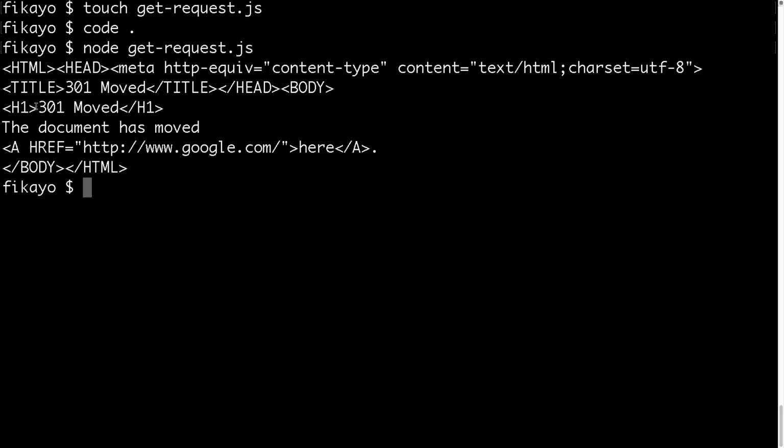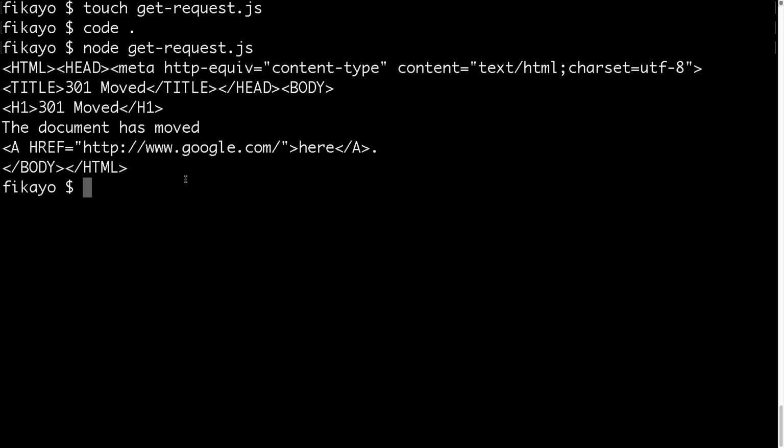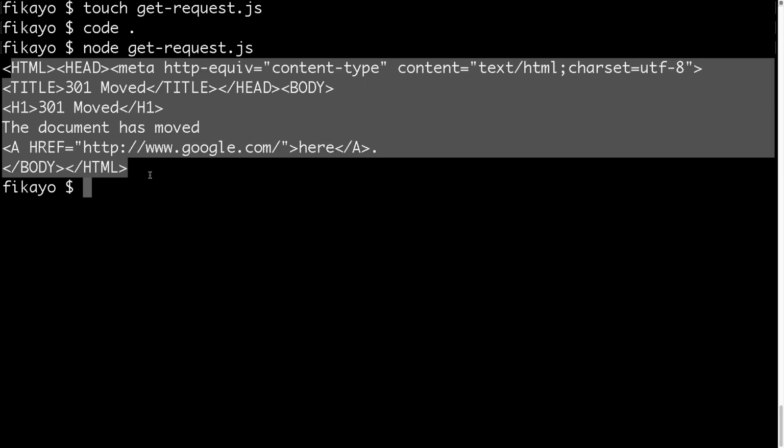It's a 301 response. Google is always 301 when you try to HTTP the root URL. Definitely some proxying stuff is going on, but we have been able to see here how to call a URL with Node.js and get a response back and be able to do something with that response. You can write this to a file. You can search it to pick out some keywords. You can do all sorts of stuff with it.